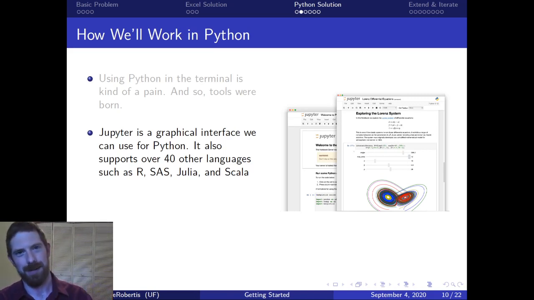So you can have nicely formatted text. You can have equations, you can have graphics, you can have basically anything that you could have on a web page, you can get into a Jupyter notebook and control through your code. Even interactive stuff like sliders and things that change how your model works. So tons of stuff you can do there. And it's generally just a lot nicer to work with than just working in a terminal. So we're just going to focus 100% on using Jupyter to work with Python in this class.